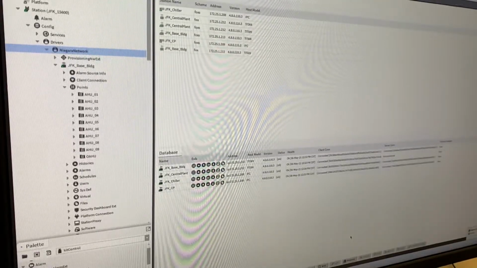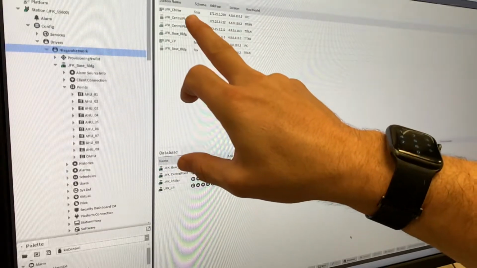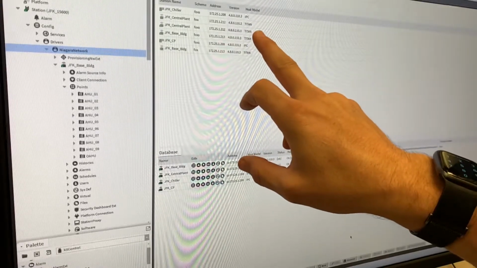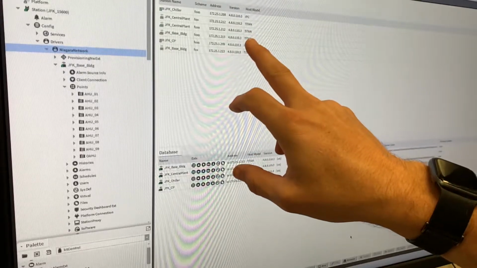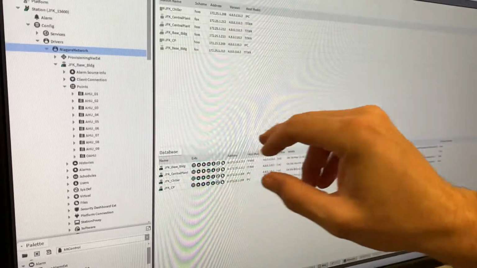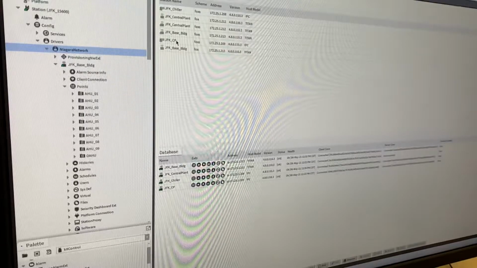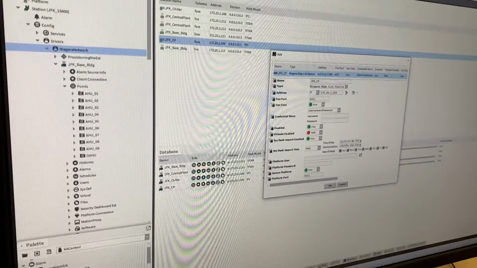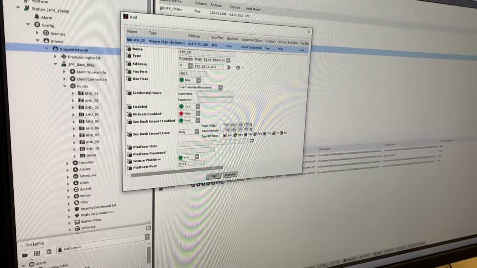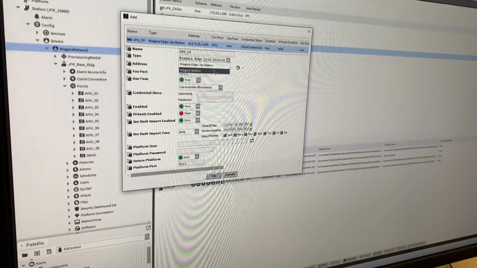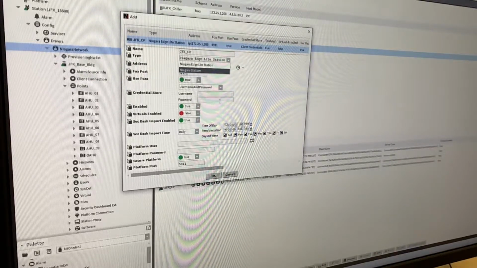If you notice here, I have an IPC, which is a Cipher 30. Right here I have a Titan. I have a Titan for the central plant and for the base building. And then I also have another Cipher 30. It's labeled CP, but it's really a cooling tower controller. But when you go to take this controller and it comes in, you're going to see right here it says Niagara Edge Light Station. You're going to need to change that to a Niagara Station, and then obviously put your username and password in there to be able to connect.